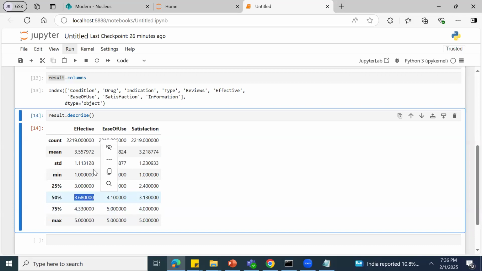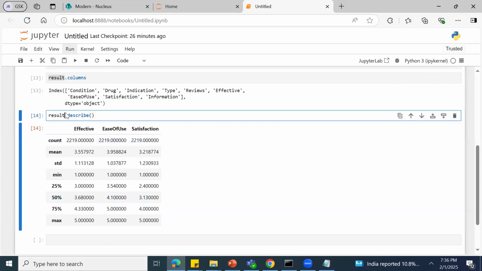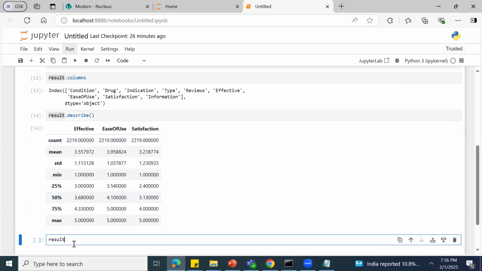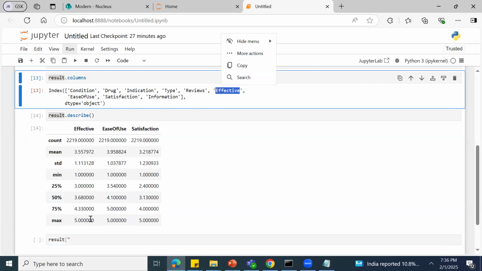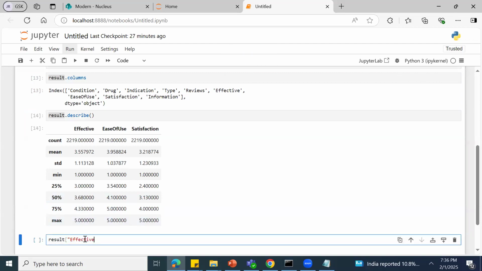There is one more way you can calculate the mean, median, mode. For example, I'm just going to use only one column, that is the effective column. When you're accessing a column, just open a brace and then put it under the double quotes.